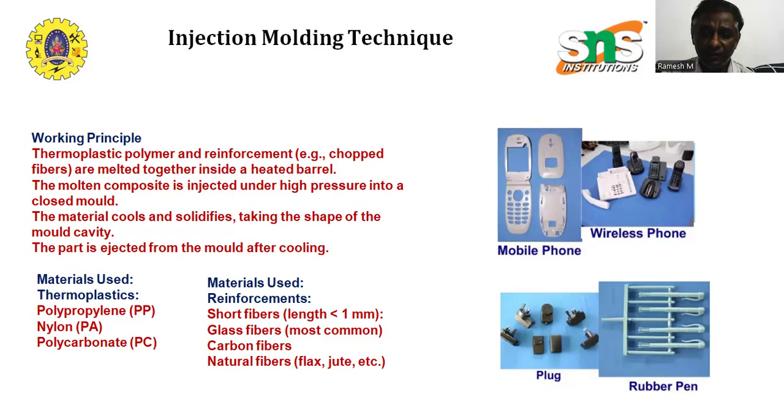Also there are narrow vents that are machined into the parting surface, typically 0.03 millimeter deep and 12 to 25 mm wide. Then the three plate mold is also there. The design is also given, and it has some advantages. The molten plastic flows through a gate located at the base of the cup-shaped part rather than at one side. This allows a more even distribution of melt into the sides of the cup.